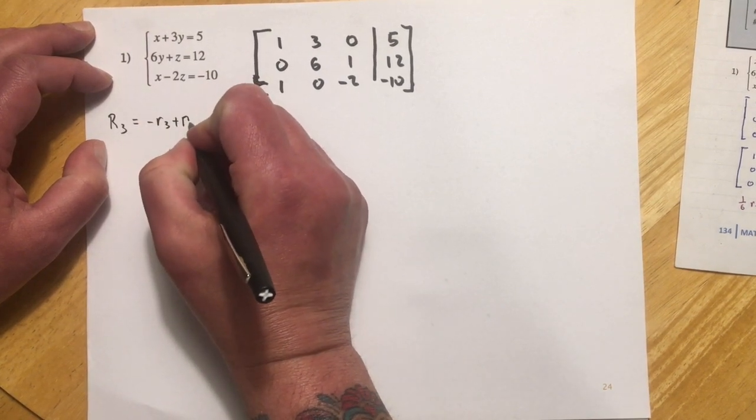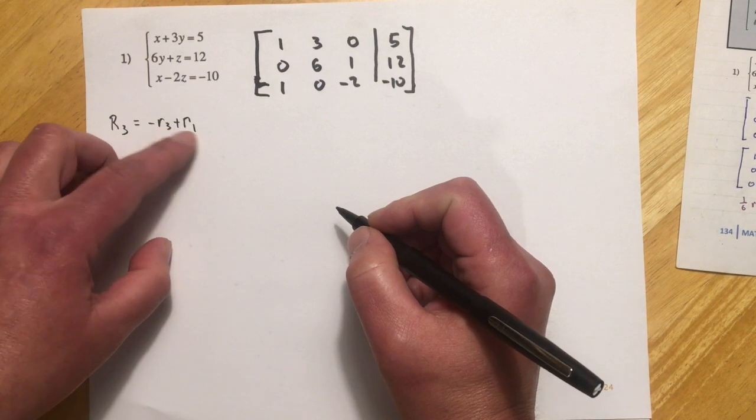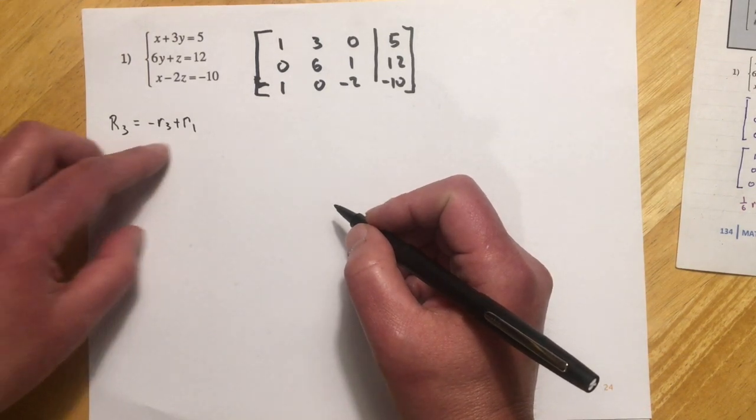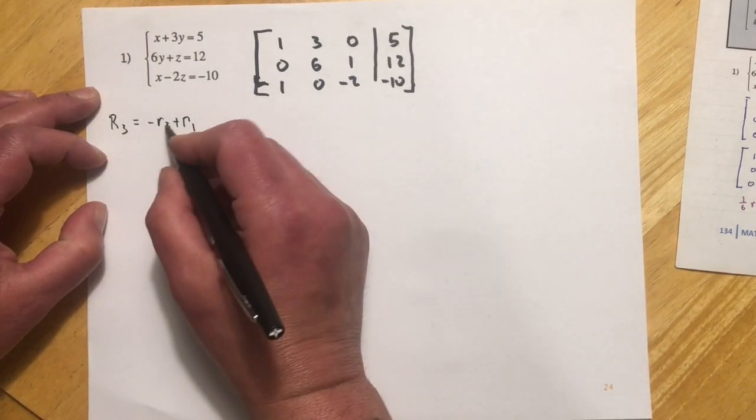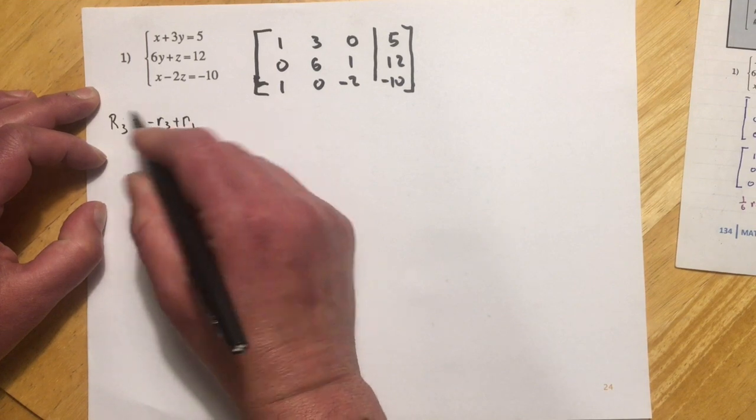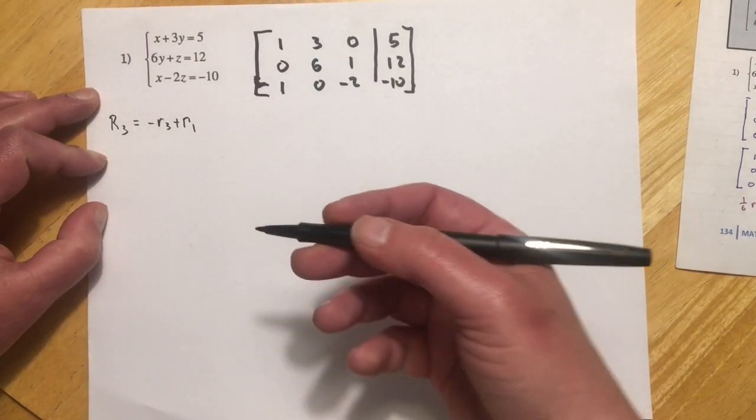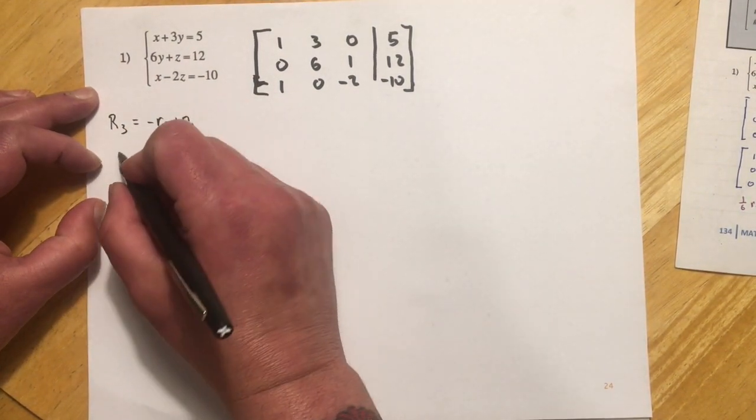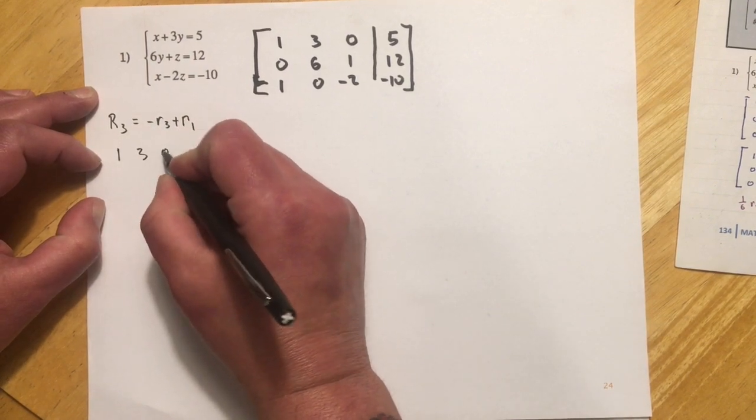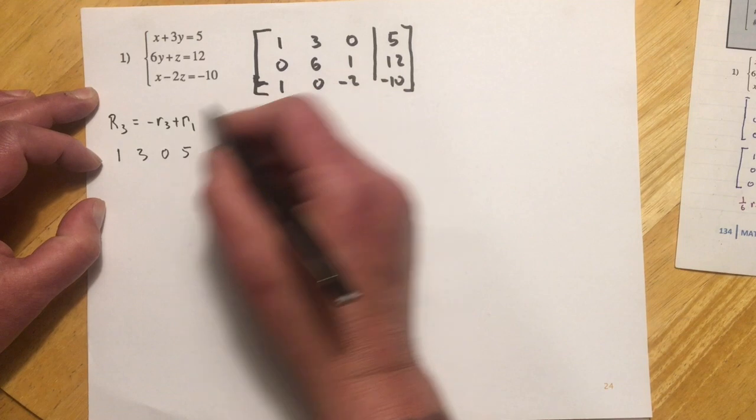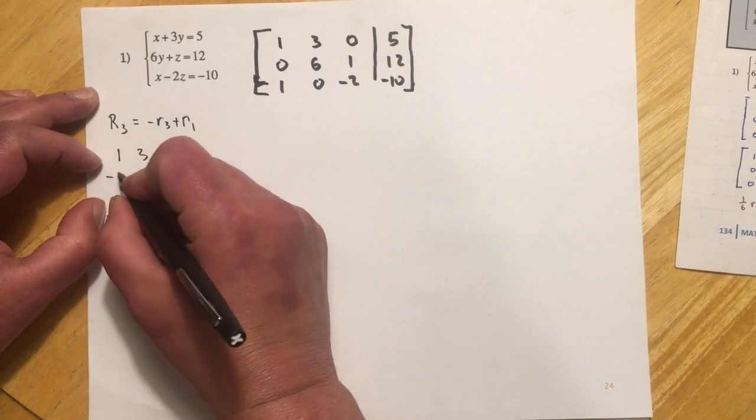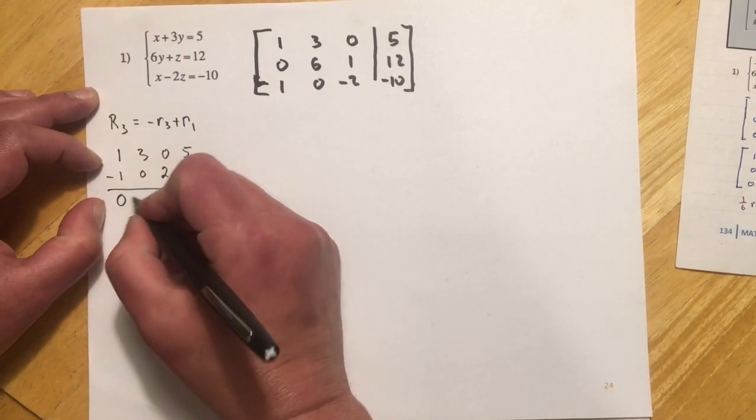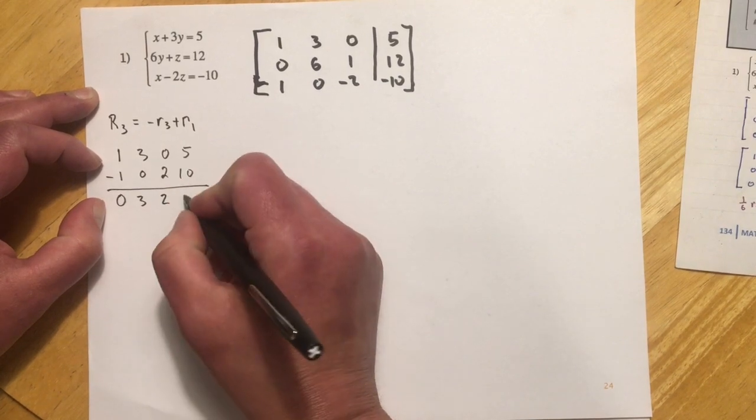So then I need to get zeros here and here. And in this case, I already have one of the zeros, so I'm going to use row 1 to knock out this 1 in row 3. So I'm going to say my new row 3 is going to equal the negative of my existing row 3 plus row 1. And so we use lowercase r's. And this is kind of like the 1, 2, 3's that I had in the previous video. This is a little bit more formal notation. And so we use lowercase r's to show the operation and the capital R for what it's going to replace. So we're going to do these two things. It's going to make the new row 3 over here. So writing that out, I'll just show some scratch work here. 1, 3, 0, and 5. So that's my row one. And then the negative of row 3 would be negative 1, 0, positive 2, 10. And I add these together, I get a 0, 3, 2, and 15.